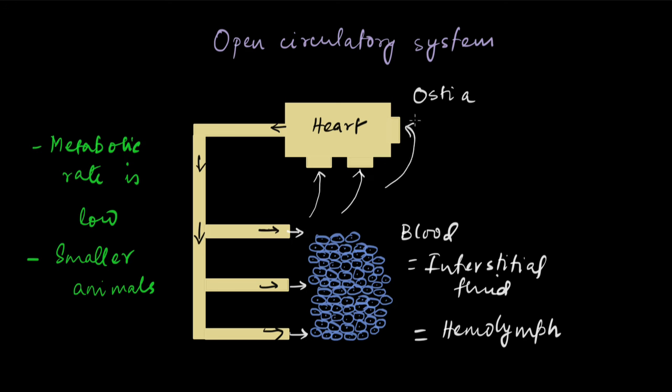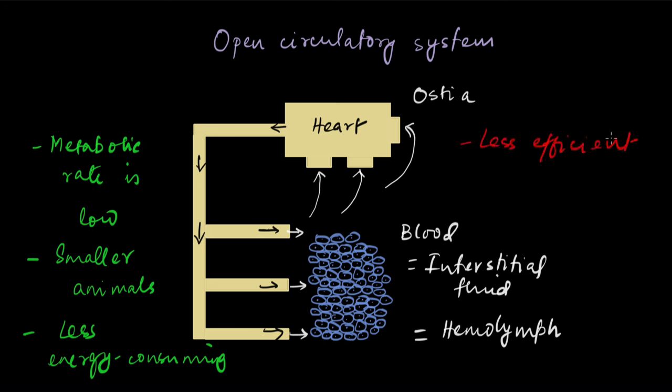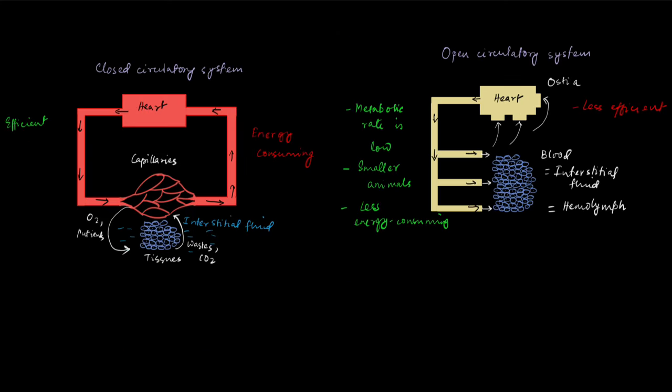The blood is scattered throughout the body and finds its way back into the heart — it is obviously not very efficient and very slow because there is no single directed path like in blood vessels. It takes much longer, but it is less energy consuming. However, it suffices for these small, simple animals. In summary, there are two types of circulatory systems: closed, where blood does not leave the blood vessels and is incredibly efficient, and open, where blood does leave the blood vessels but is less energy consuming.